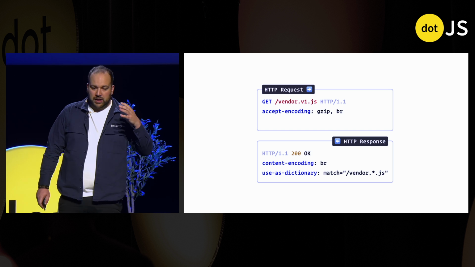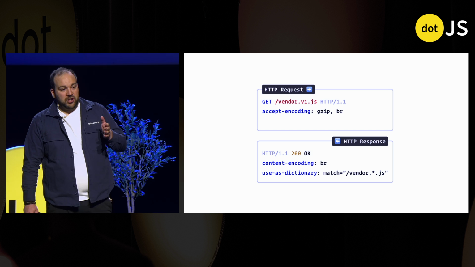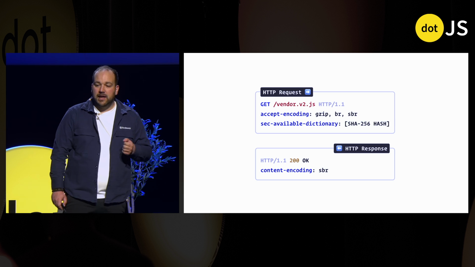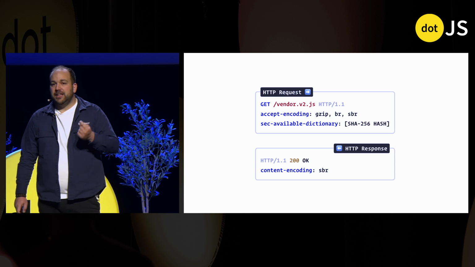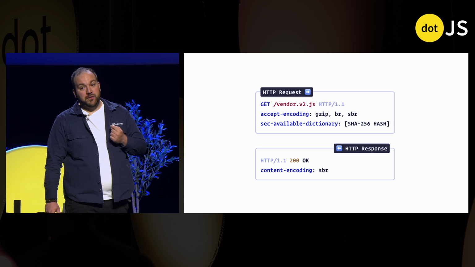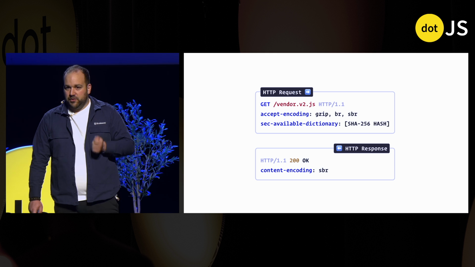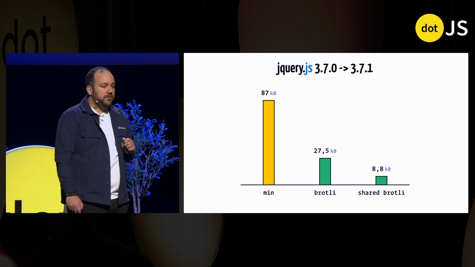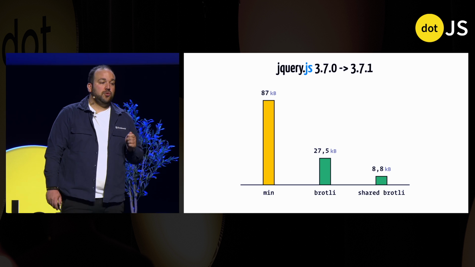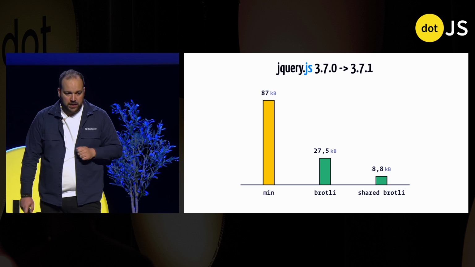This way, the browser will have the bundle in a new cache layer used for shared dictionaries, and the next time it asks for a vendor bundle, it will say, I have a previous one in cache, so compress the new one for me, knowing that I have the previous one. This way, it will reduce a lot the content of the bundle itself. To be crystal clear, for example, with jQuery, if I load the latest version with the previous one, I just need to transfer 8 kilobytes of data. And that's really, really small.